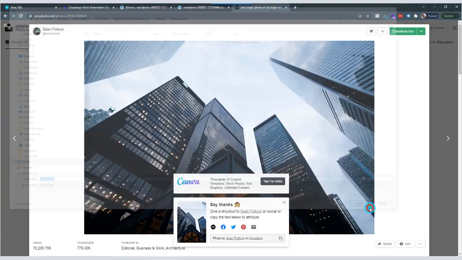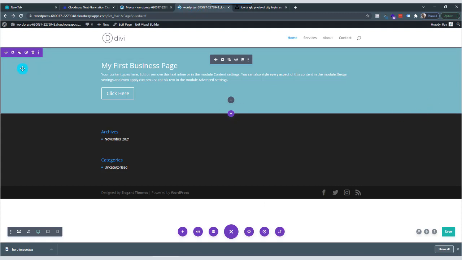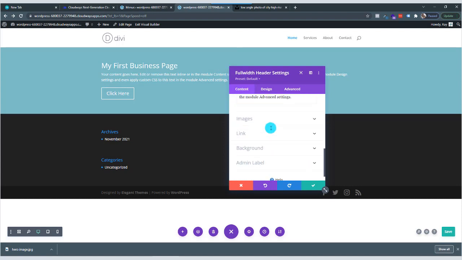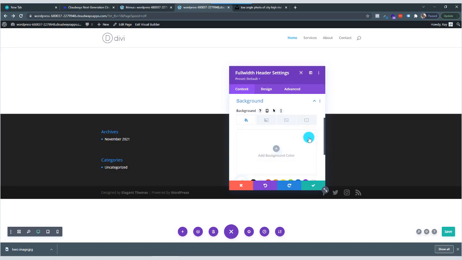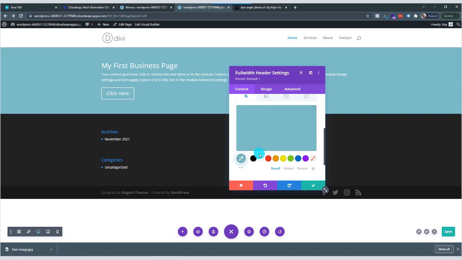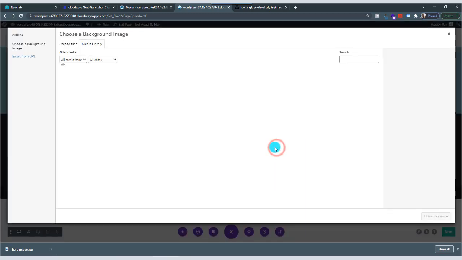So the top part of your website is usually called the hero section. Right here. It's usually called the hero section. So let's go ahead and import that image right here. So let's go ahead and click on this gear. Then we're going to scroll down to where it says background. We can actually remove this by clicking on this trash can right there. Oops, sorry, can't do that. We're going to go over to this third column right here, and we're going to click on add background image.